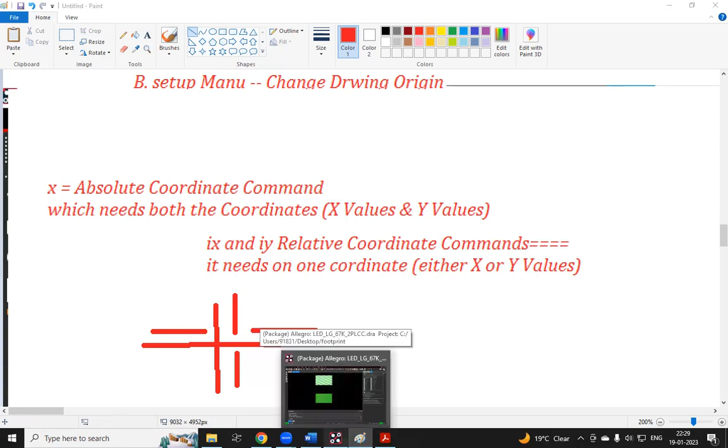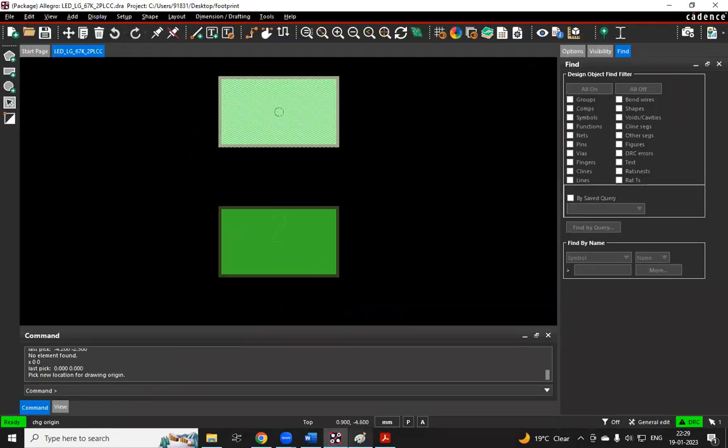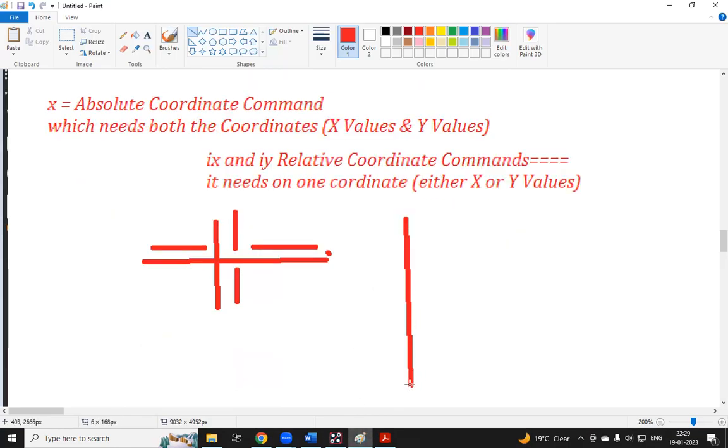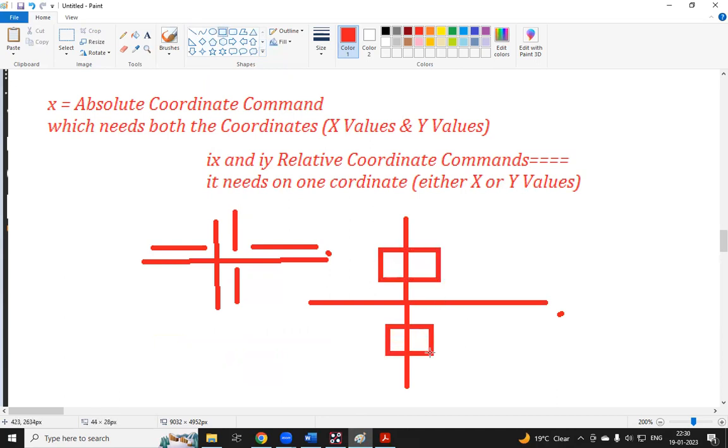Suppose this is our graph. Our component is here and our origin is here currently. I want to come here. From the origin we are coming down and left.